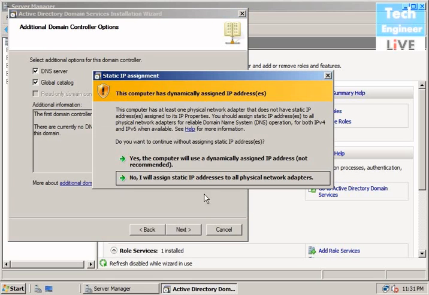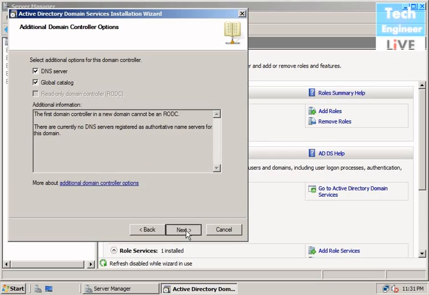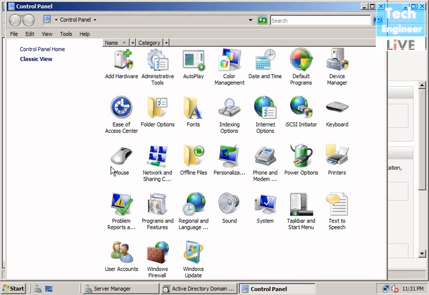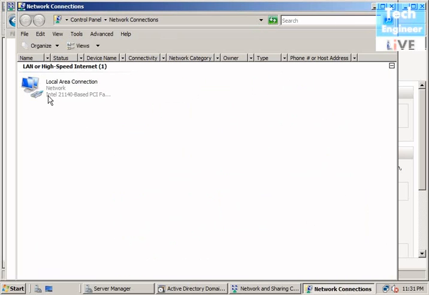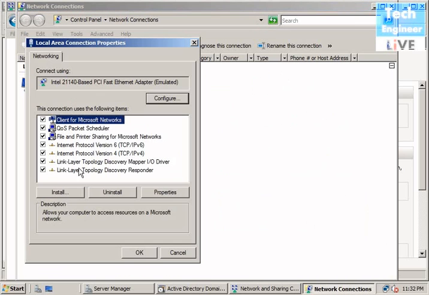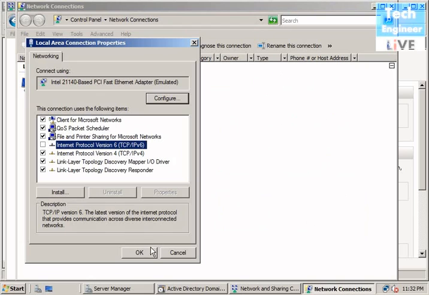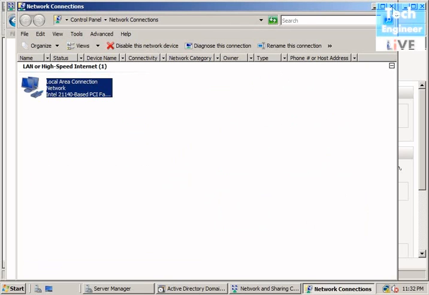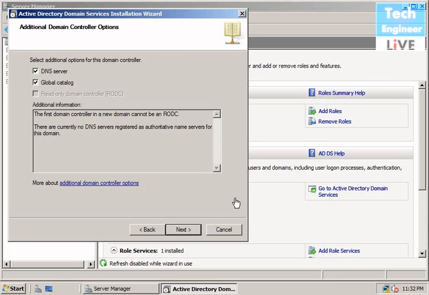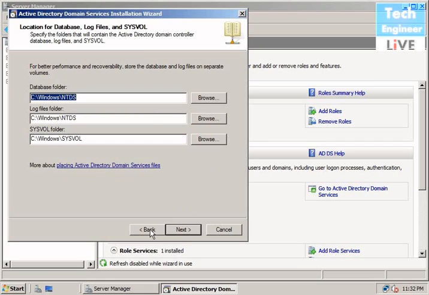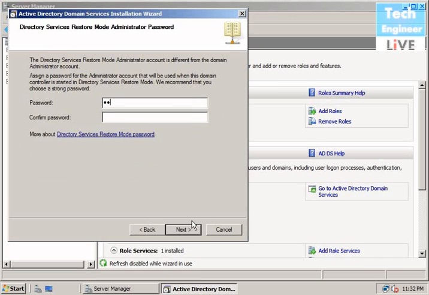At next we assign the static IP, but it will not work because I think we need to do some settings to manage the network connection, go to properties, and uncheck version 6 because we don't have IP version 6. Then it asks for the database folder, and we'll go with the default one, and we'll give a password.